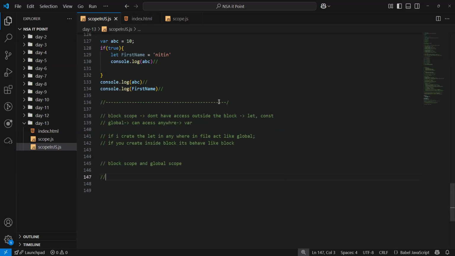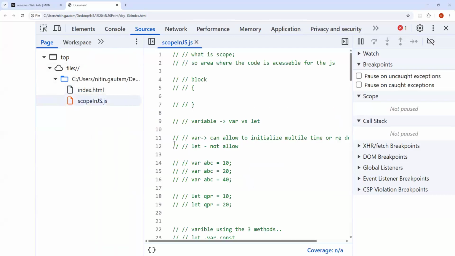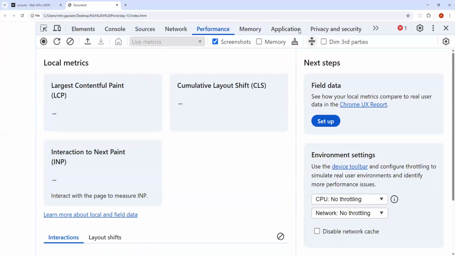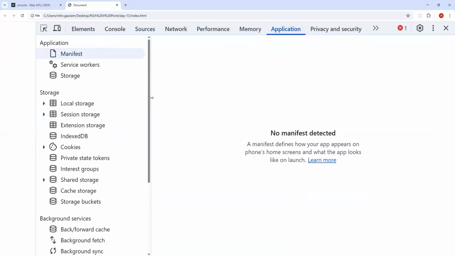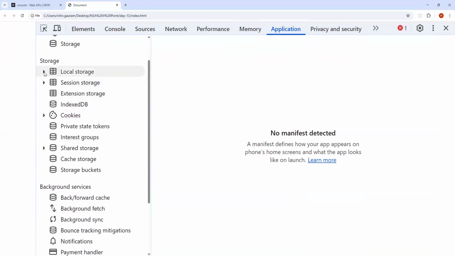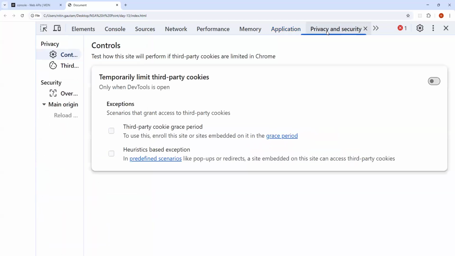Let me just hide this thing. Then Source, JS, workspace, menu, performance, application, background, scope. I'll find it for you, I just forgot where it is.